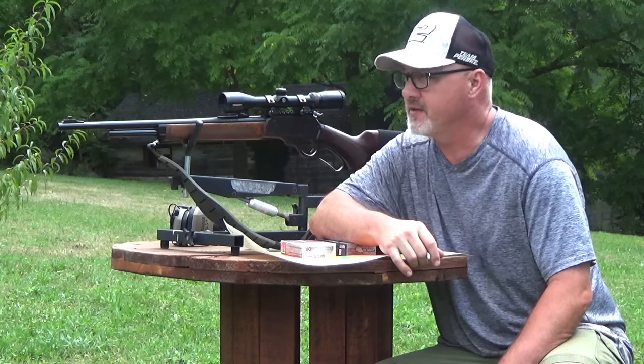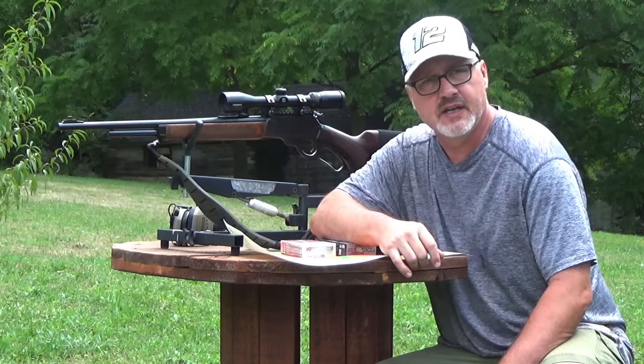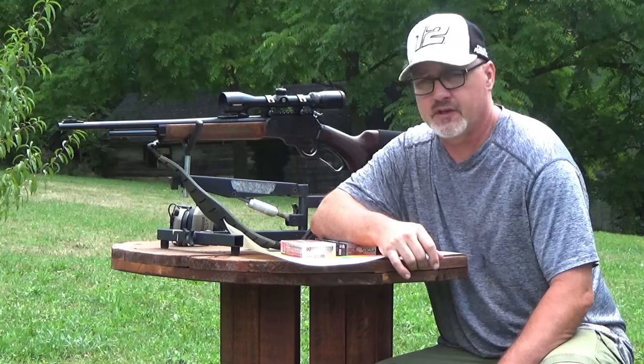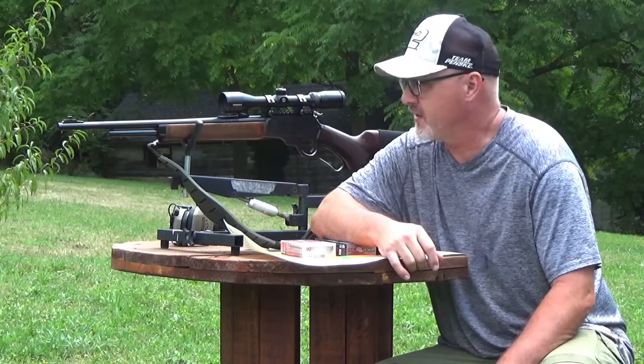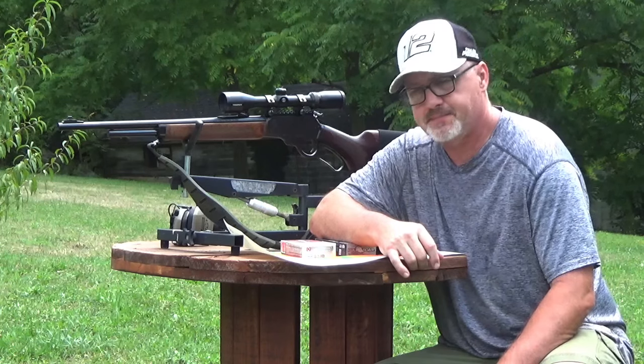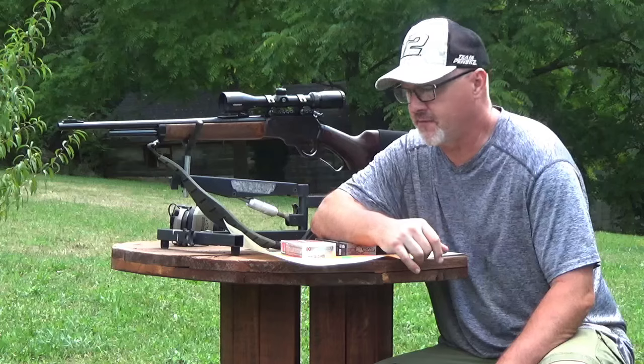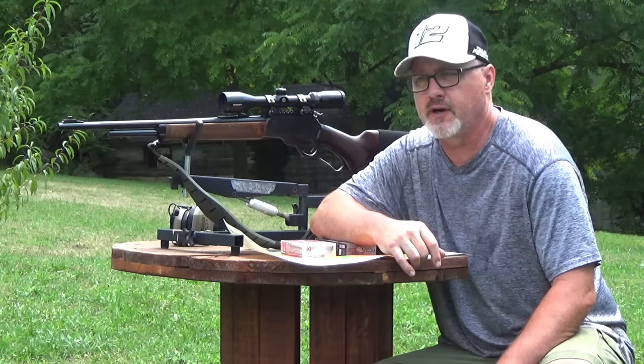Back out to the shooting bench. It's August now. Deer season is right around the corner. And we've got the Rossi R95 out here again, the 30-30 lever action. I tested various different ammos with this rifle and shot several of them very well.